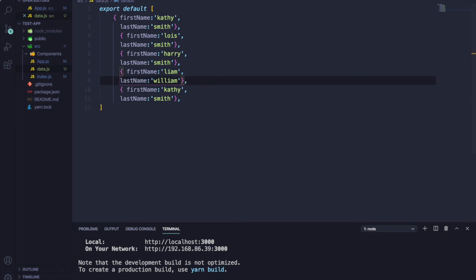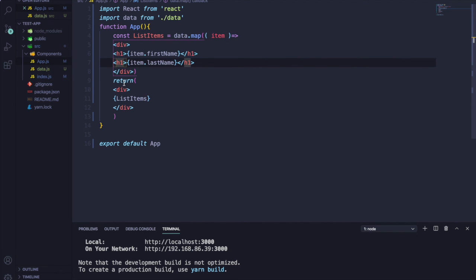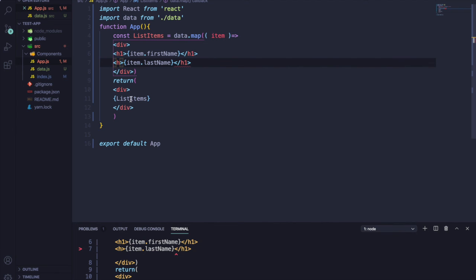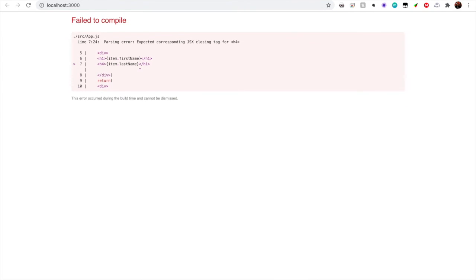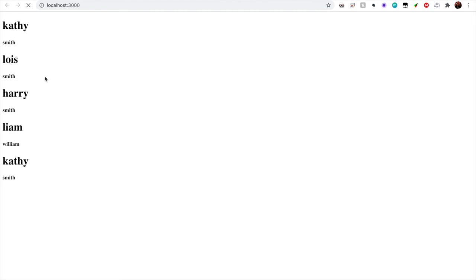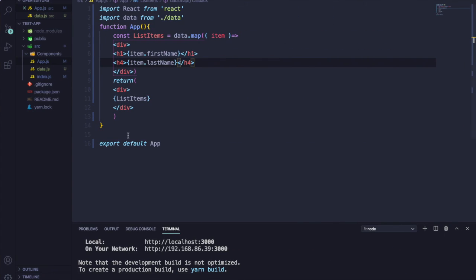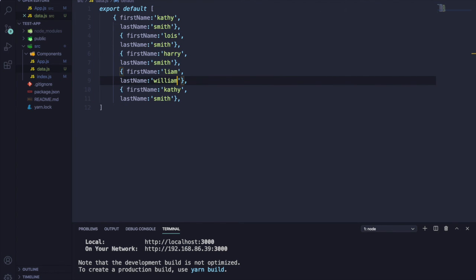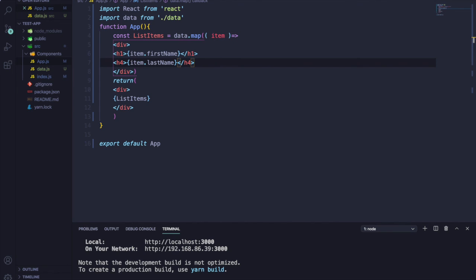In fact, just to make it a little bit more clear which is last name and which is first name, we'll make the last name in an H4 tag, I think. Yeah, there we go. And so that's how you map through arrays and objects. Now, if you do see the potential, you can see how this is honestly really amazing. You can do a lot of stuff with this. Imagine making an API call. You can map through a huge array of data. There's so much you can do.